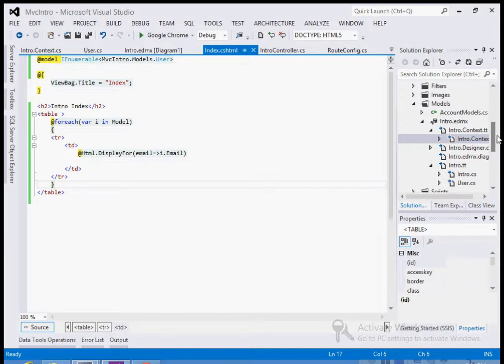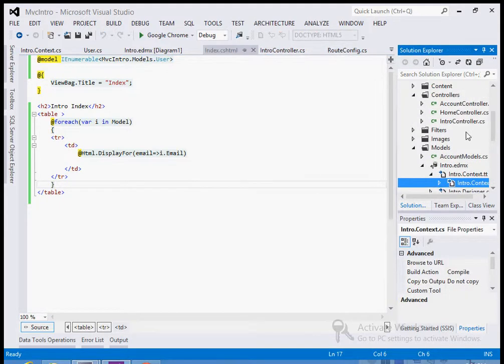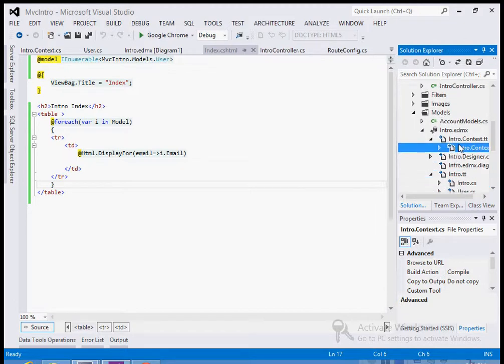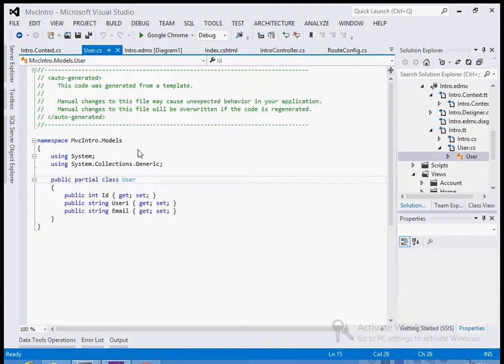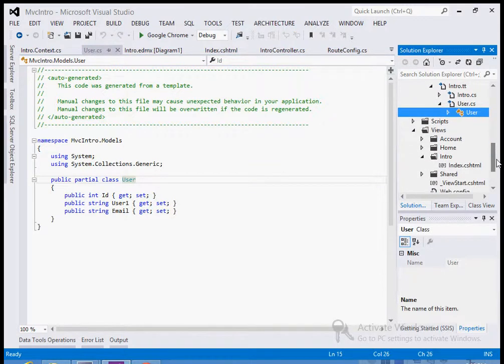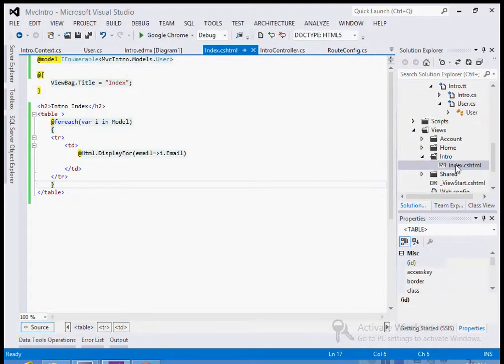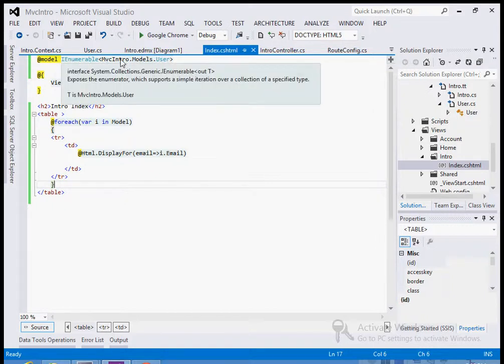So a quick recap: we have to add a controller, the corresponding view, and the model. If you are using Entity Framework, you would get the DbContext class and the corresponding table model classes auto-generated, and then in the view we can access the model which is bound over here.